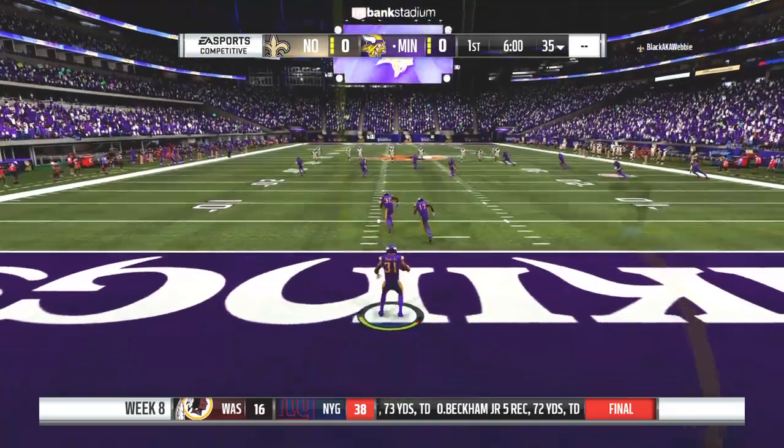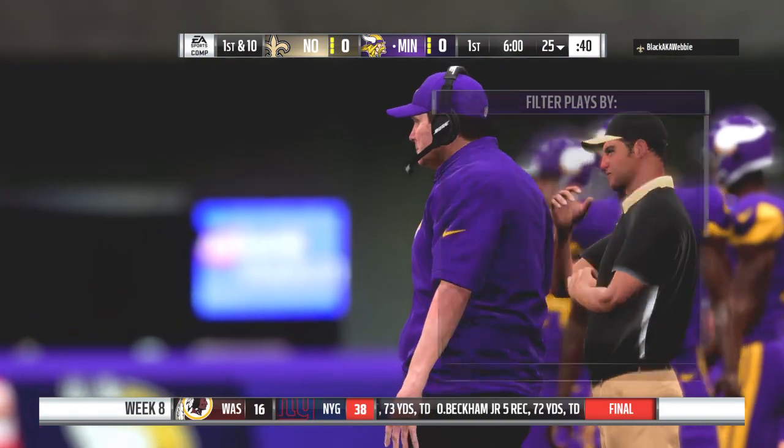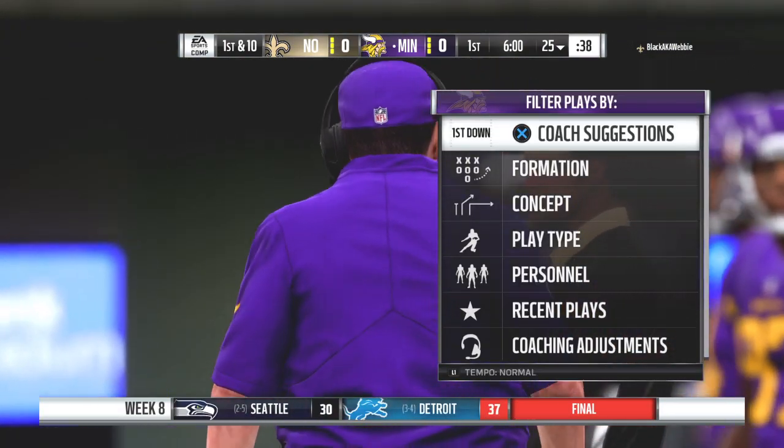On EA Sports. That's fielded in the end zone, and no run back here. This will be a touchback, and it comes out to the 25-yard line.